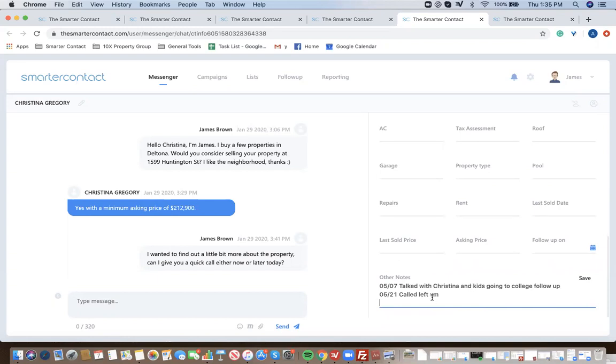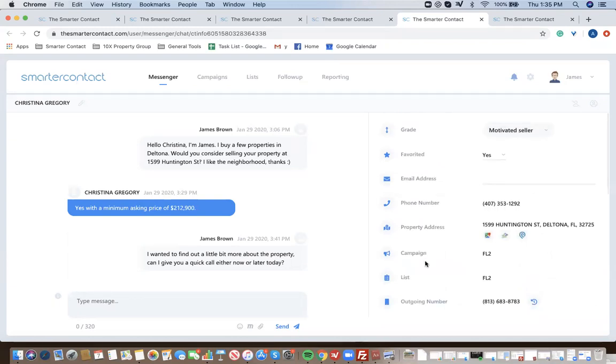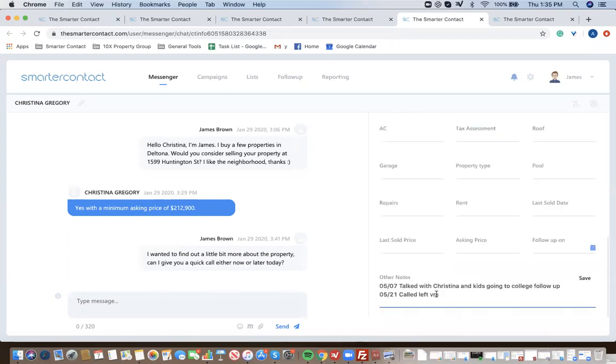All this can be exported to Podio. Any detail in here, the bedrooms, the bathrooms, any of the information, including the notes, can be exported to your Podio if you are using Podio as a CRM. It's just a good practice, and I think it'll help you practice that rapport building. So just another cool tool as well to have.